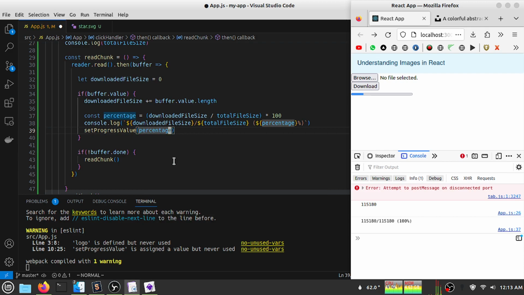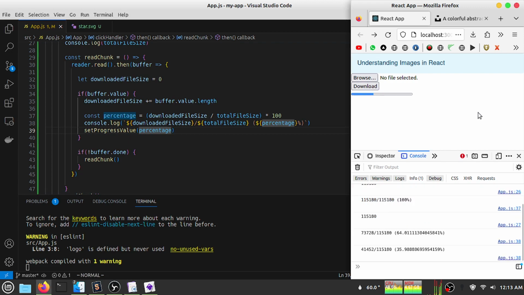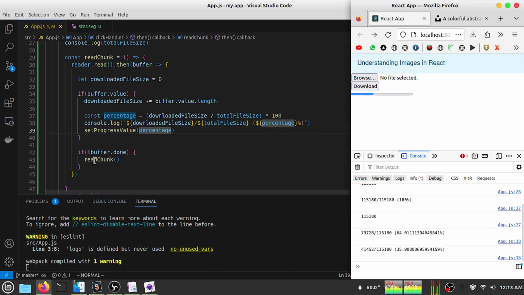Now if I save my file and click the download button, I can see it hangs. It does not proceed. That means I have to return. It is a promise, so promises need to be fulfilled one by one.